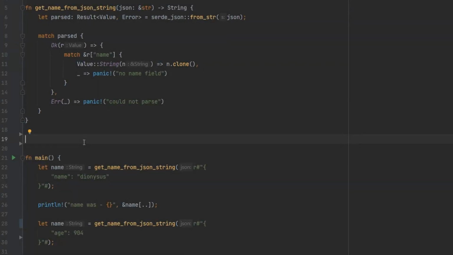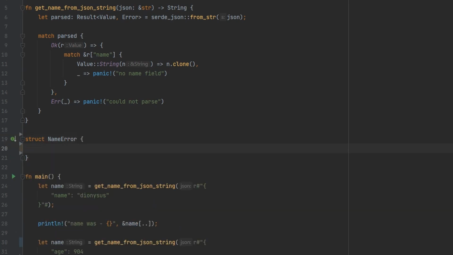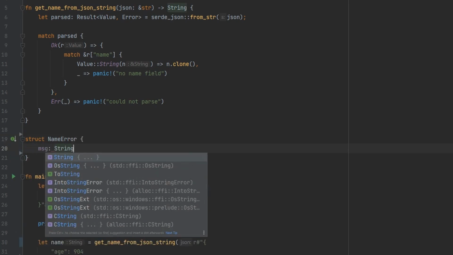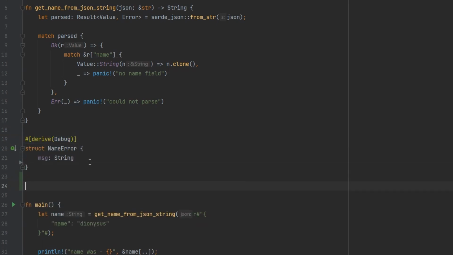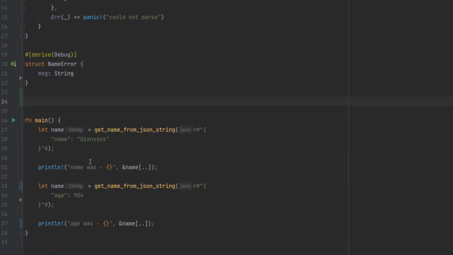The first thing we need to be able to communicate errors is something which represents the errors we're seeing within our function. So we have, in both cases, just a string we want to communicate. So let's define a struct to wrap that. And we'll have a message field on our struct. And we'll derive Debug to make it easier to look at this struct. And we also want to make this struct displayable, so we'll implement Display.